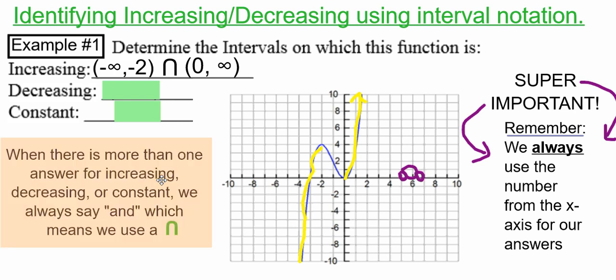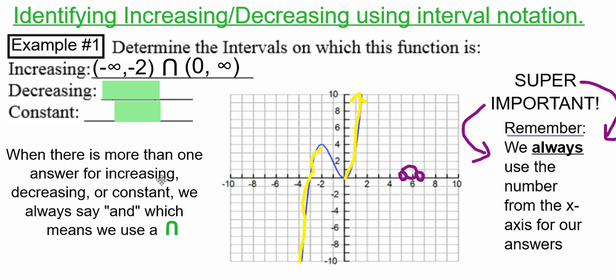And let's remind ourselves, an and is an upside down U, and from 0 to infinity. And you may be wondering, wait a minute, Ms. Overby, why do we use an or when we're talking about domain and now an and when we're doing this? Well, think about it. Domain describes what x could be. X can either be included in one interval or another interval. A number can't be, let's say, both from negative infinity to -2 and from 0 to infinity. No, an x value would only be included in one of those intervals.